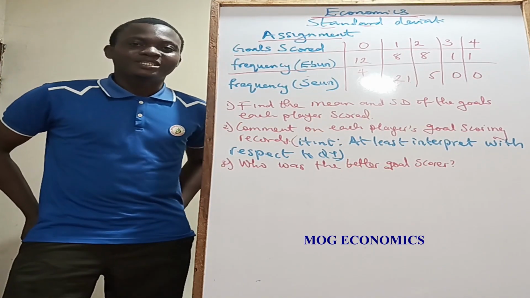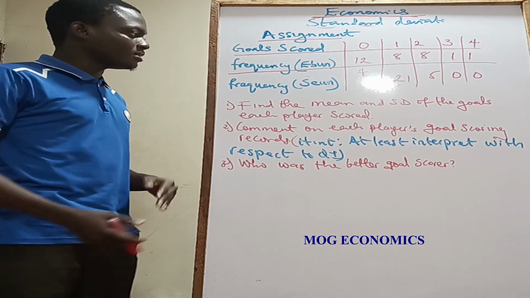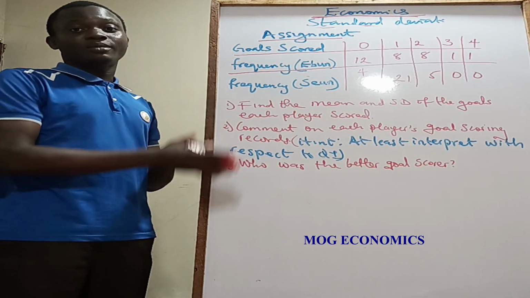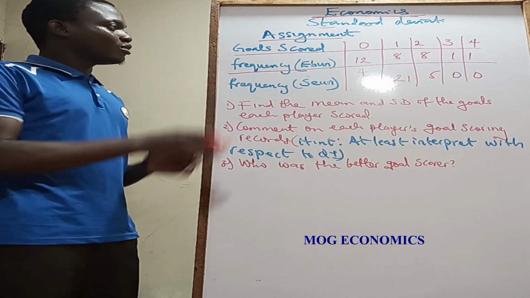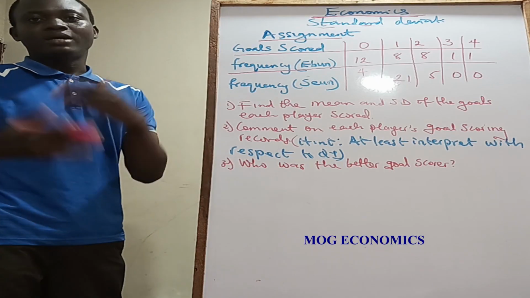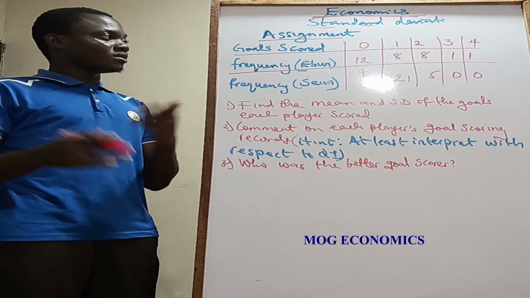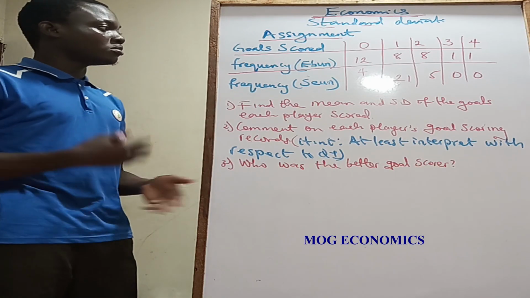Hi. So here's the assignment. We have two students, Ekun and Sheung, both footballers in this example, and in this assignment we happen to be their students. They're in a tournament. You find out how many games they played, and then look at the goals scored. In some of the games, they scored no goal, one goal, two goals, whatever.